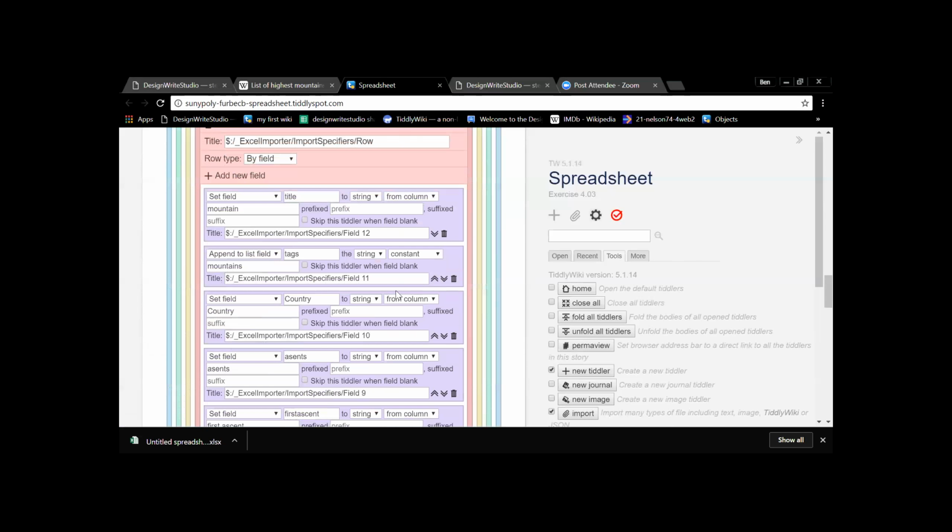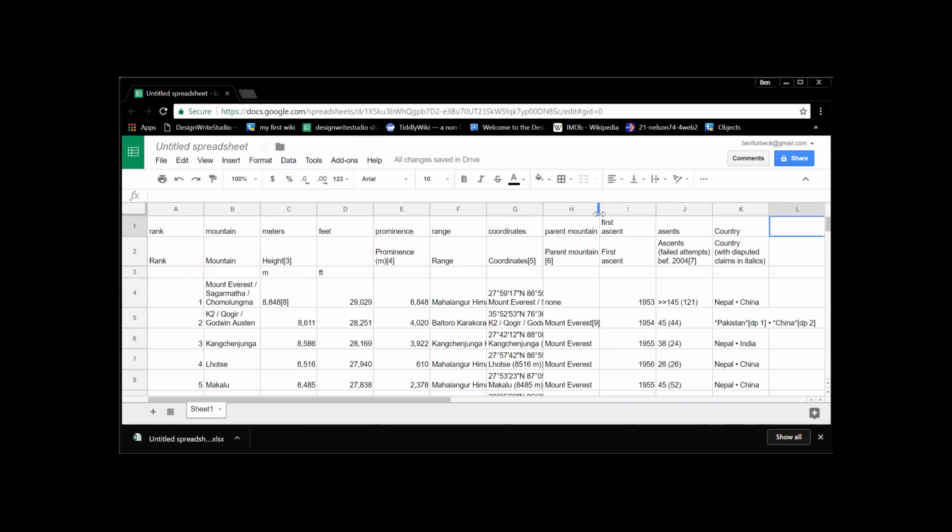Look at your spreadsheet. I usually do copy paste. I don't retype because that saves this problem. But where's your spreadsheet? First ascent, click on the first ascent and see if you can get rid of that. So you've got a line return. Now hit space. Okay, that should work.